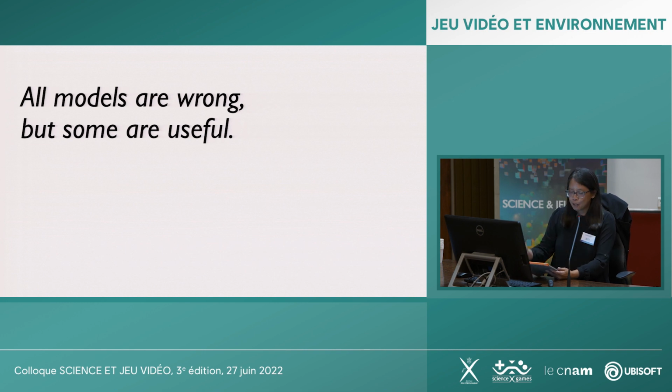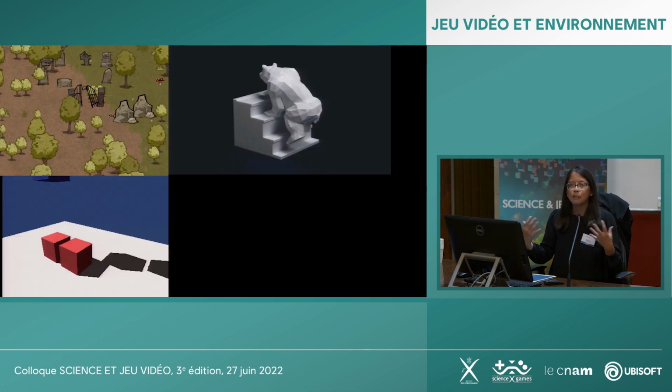Models are obviously all around us. They can be found in nearly every field, from mathematics to medicine to machine learning. And even though they're always imperfect, they help us to make sense of the world, right? And also each other. And there's this old saying in statistics, all models are wrong, but some are useful. So if we want to narrow things down a bit, we can think specifically about models in games, in game design.